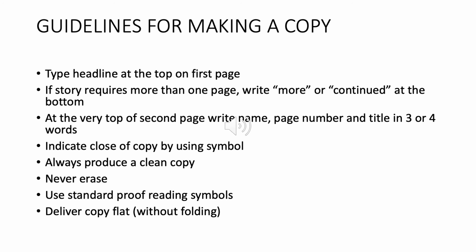Type the headline at the top on the first page. If the story requires more than one page, write "more" or "continued" at the bottom. At the very top of the second page, write the name, page number and title in 3 or 4 words. Indicate the close of copy by using a simple symbol. Always produce a clean copy. Never erase. Use standard proofreading symbols. Deliver copy flat without folding.